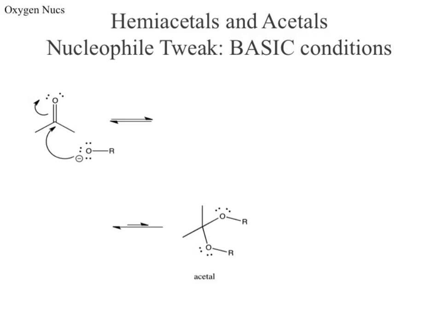Guess what you get to do now? You're going to run under basic conditions. Talk to each other, figure out a mechanism. We want to try and get to the acetal, and I've given you that first step to work through on your own. Nucleophile attacks. We generate our negatively charged species. We still have that alcohol floating around as our solvent. That could protonate our negatively charged carbonyl oxygen.